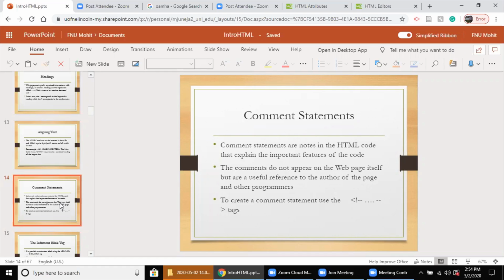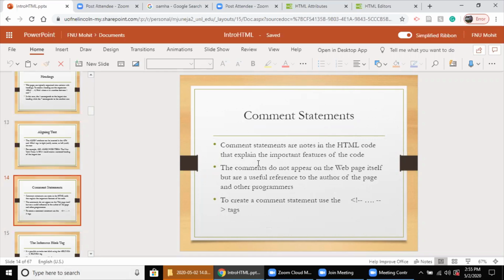So comment means you will write a comment statement that will just be a statement that will not be a part of the code, that is just for understanding of your team. For example, I'm writing that this is a tentative code. Now, if I write that in between any of the tags, that will be included as code, as information on the HTML page. So that can be misidentified as code. But if I comment that statement, that will not be included in the code. That's just for my team's understanding, or maybe for the people who will come later on the same project to work upon, they can see that this is just a commented statement. This is not a part of the code.